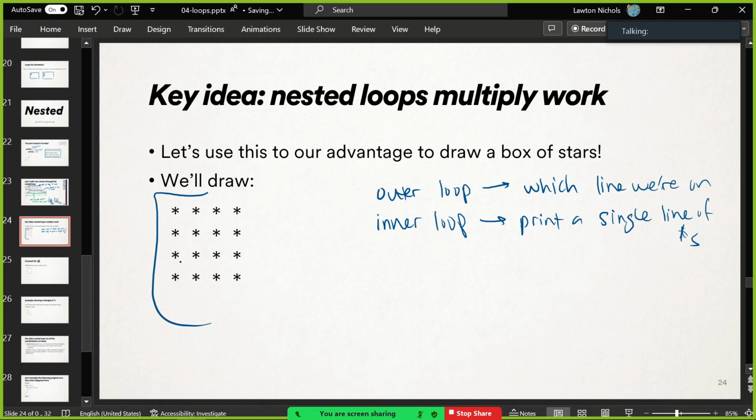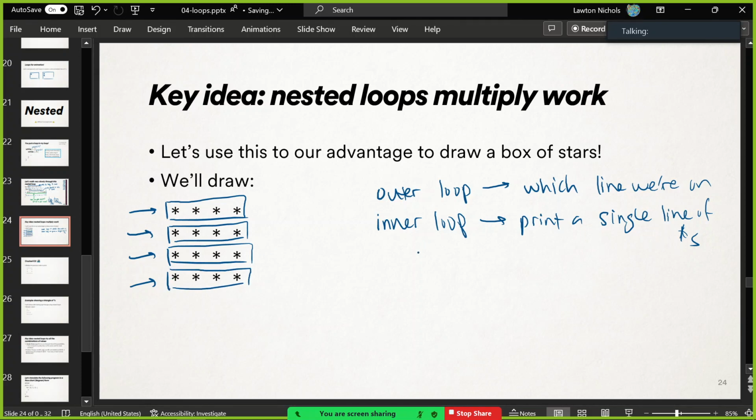How would you notice that there's repetition going on? We need at least one loop here, right? Because I need to 4 times draw a line of stars. I need to 4 times do this exact thing: one line of stars, a second line, a third line, a fourth line. So that screams loop to us, right? Maybe not nested loop yet, but here's the English version of that.